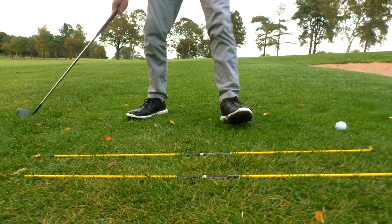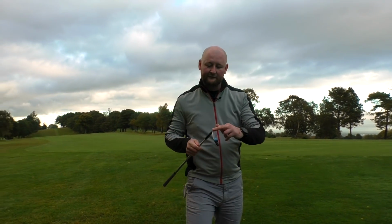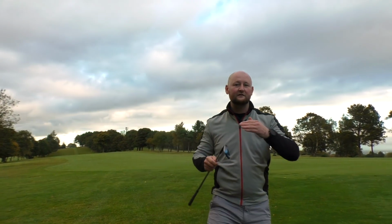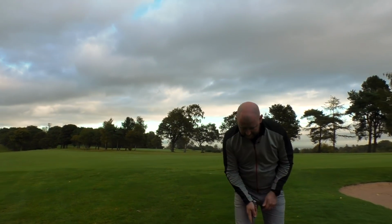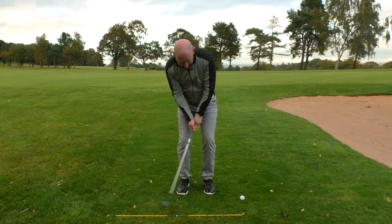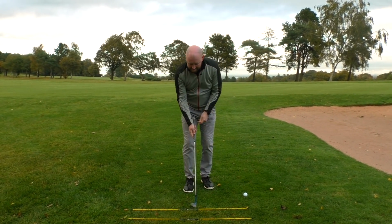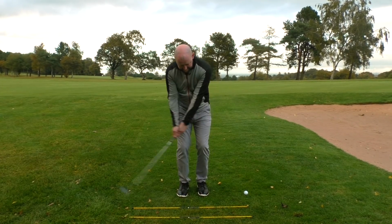So my next top tip I want you to try and work on, when you're out chipping, if we think of the sole of the club here now where the bounce is, I want you to imagine that you're wiping that across the floor for a little bit longer. So instead of stabbing down or lifting and not having much interaction, just focus on that little graze, and like I say, it's going to be about as long as this piece of tape here.